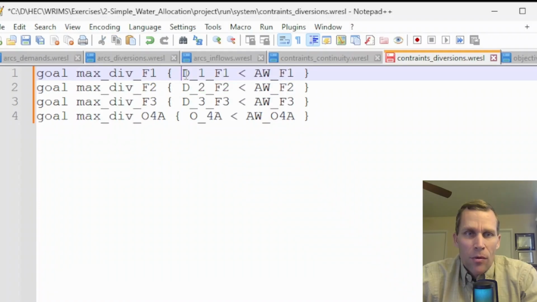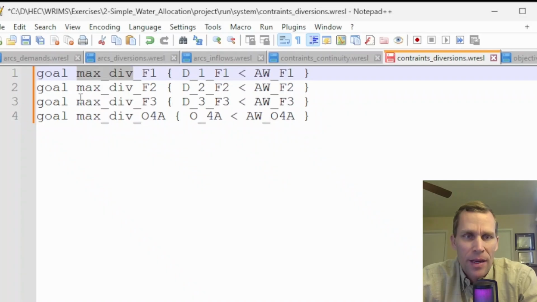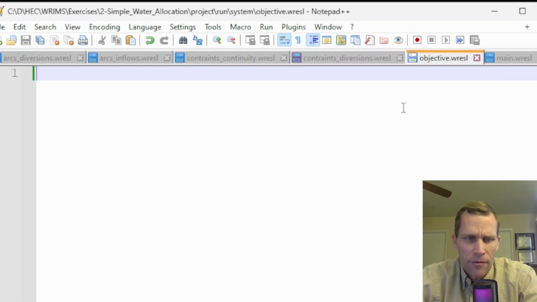And we have positive coefficients associated with each of these decision variable values, which we'll get to in the very next file. But I'm calling these constraints max diversion, max diversion, max diversion, and max diversion to farm 1, 2, 3, and then also it's not quite a diversion, but I'm just going to call it max diversion O4A.